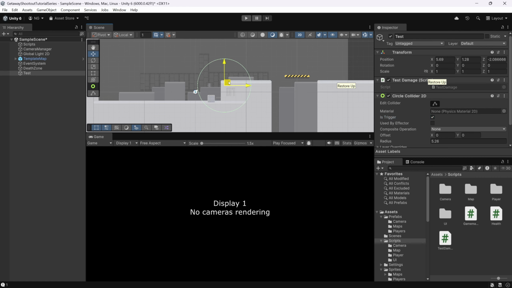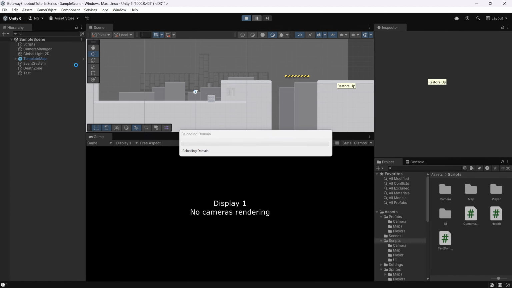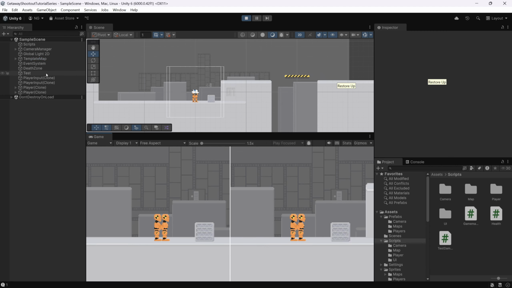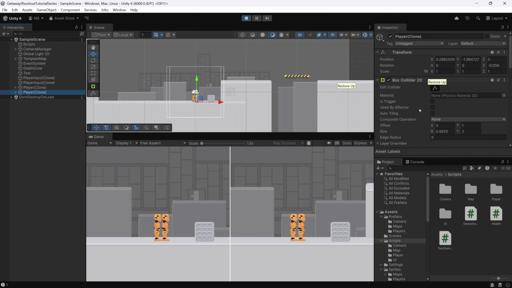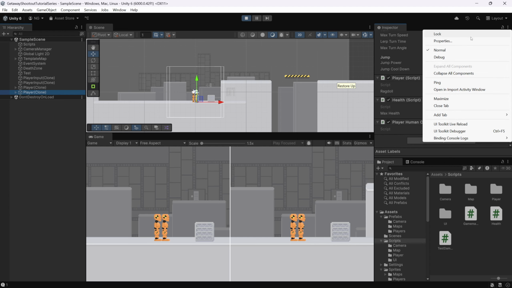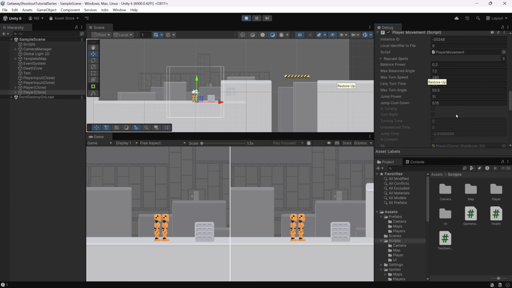And this way I'm just going to test now if that health system is interacting with this and if it decreases the health. So I'm going to click on one of our players and I'm going to check out, again, going to the debug mode to see the private variables.